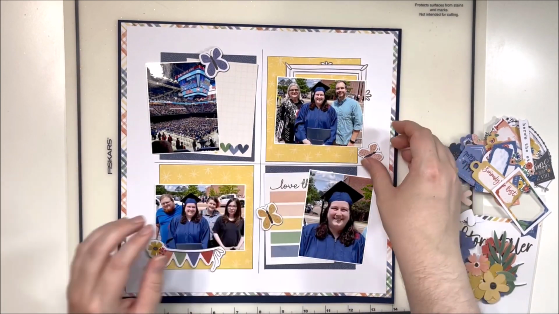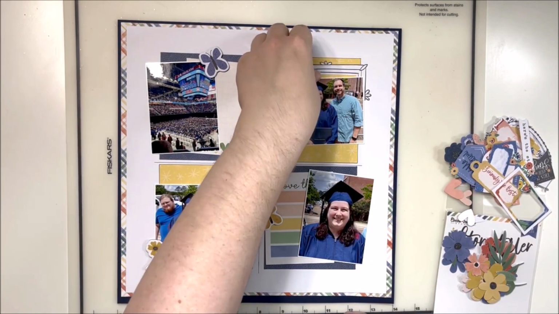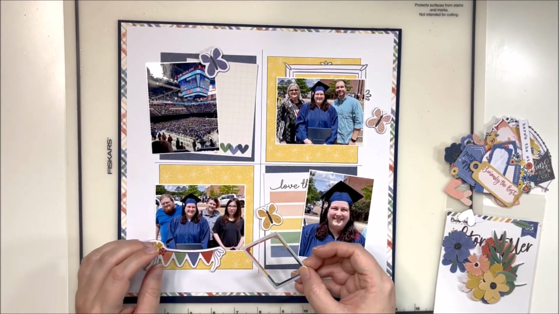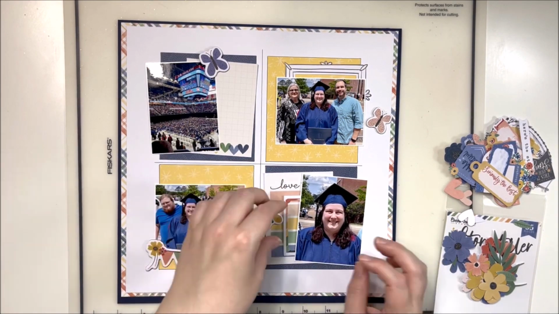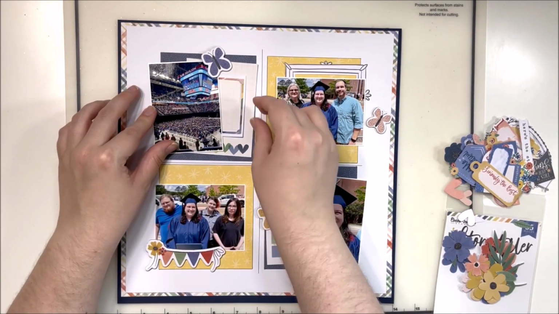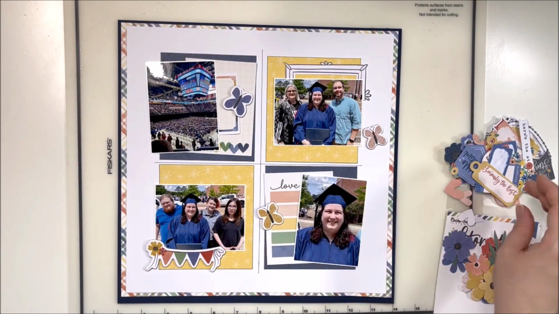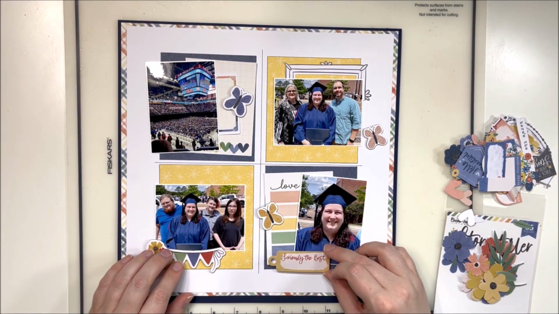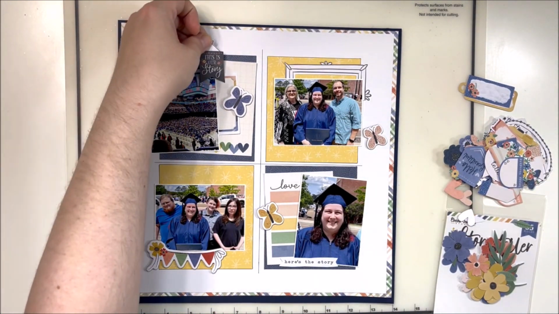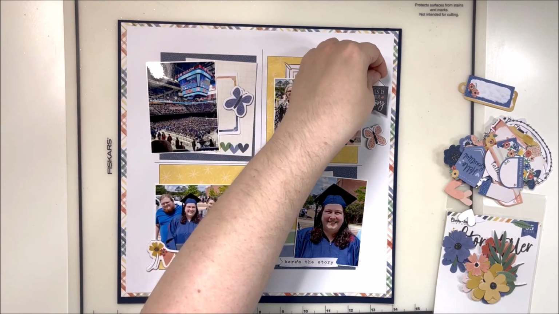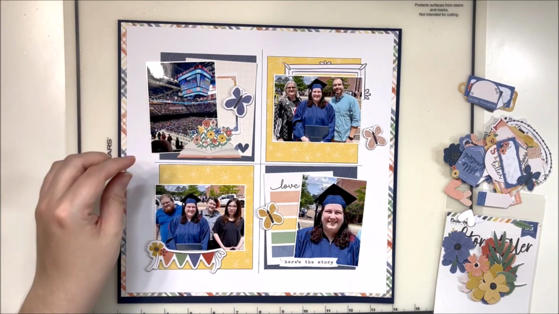Now, I will say my son in the bottom left photo was not pleased by the time we got to do photos, which was at the end after the ceremony was over, because it was an extremely long ceremony. I was not prepared for the multiple hours of sitting in a folding chair waiting for them to get through all of the names. And they moved really quickly through those names. And my university, very thankfully, separates the graduation by school. So I was in the liberal arts school, which happens to be one of the bigger schools. And so it took multiple hours to get through all of those names, but they did such a great job.